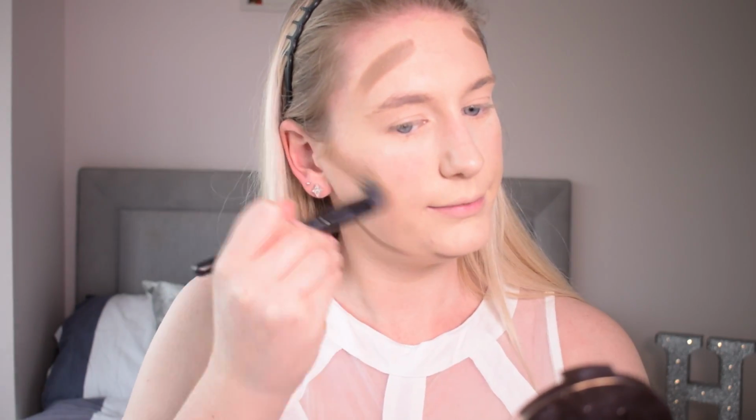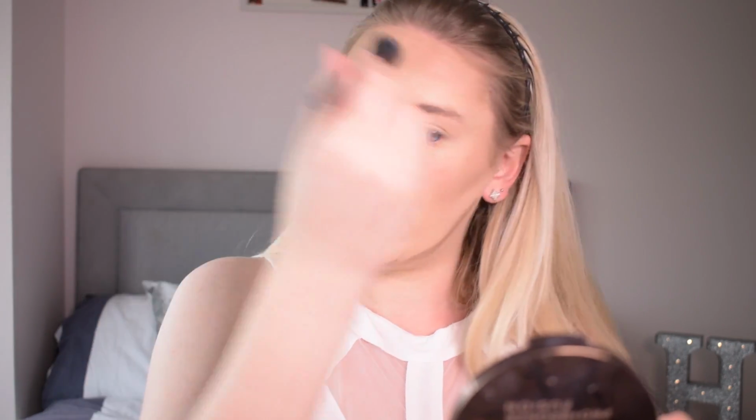and blend. Blend to your heart's content and blend upwards if you can. See, like this. Into the hairline, make sure you go into the hairline with everything. Foundation, contour, absolutely everything. There is nothing worse than having a harsh hairline, I'm telling you. So with your under the jaw one, you want to press downwards. You don't want to go up onto your face because again, it's just going to shorten your face. You want to go downwards so that you create the shadow.